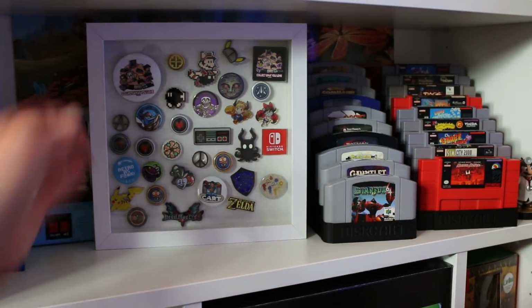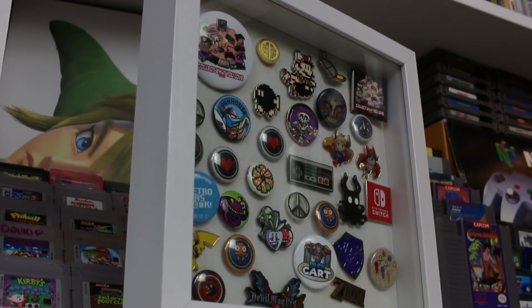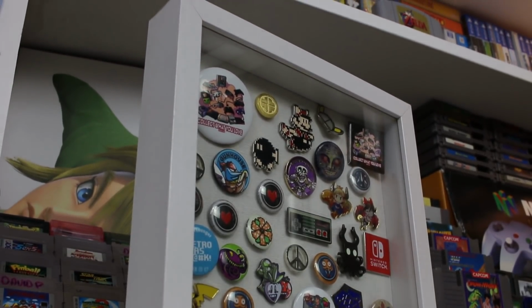Of course, I think the majority of people are going to be taking these shadow boxes and using them as wall art, but I just happen to have a spot on my shelf that worked great for this. Now in the future, I want to make an entire video dedicated to shadow boxes and the different ideas that you can use to fill these up with some awesome stuff.